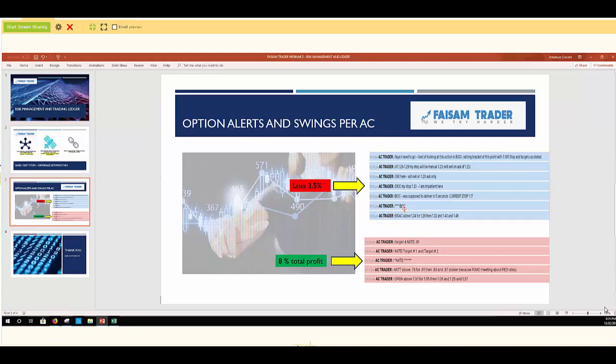Okay, and then 1 minute later I realized obviously I made a mistake, so I changed the symbol to 112. I was kind of already impatient because I want to make money. My entry should be you in and out. It should work like this, based on the level 2 and stuff like that, and all the indicators and backtesting I did prior to alerting the trade. So 112, I said was supposed to deliver in 5 seconds.